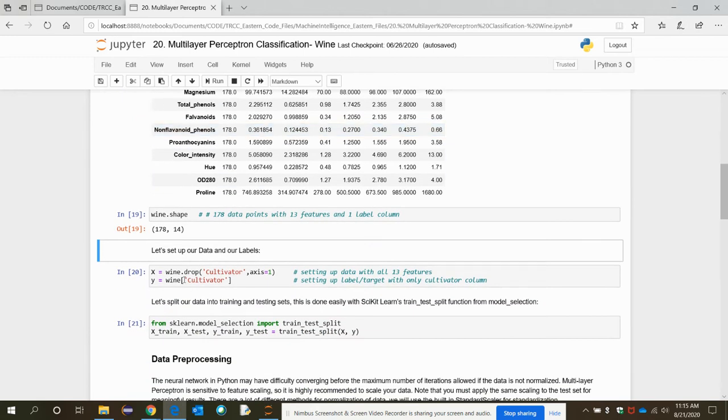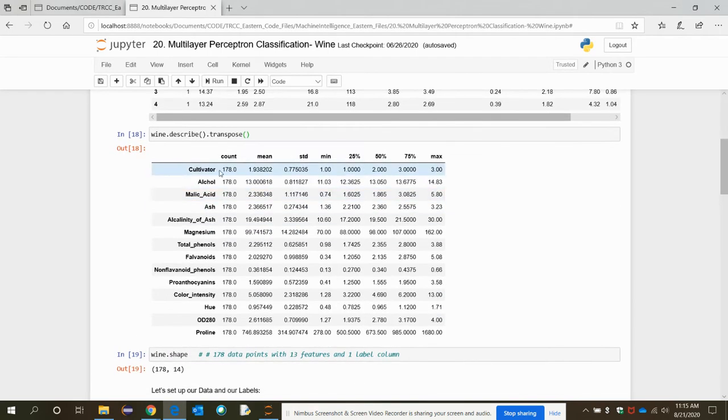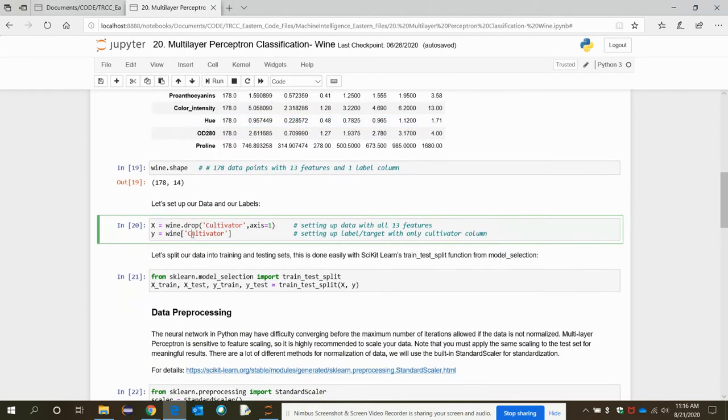So let's do one thing. Let's set up our data and our labels. To do that, we need to drop the cultivator column, because we just need to set up our data with only the 13 important features. So we are going to drop this cultivator column from the dataset. After dropping it, assign the result to the X variable.